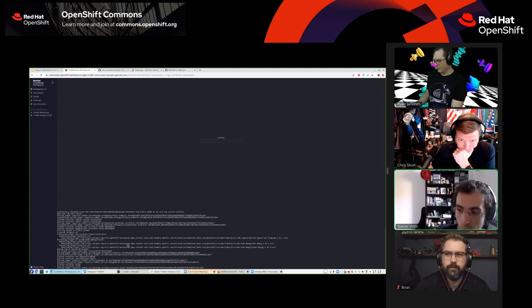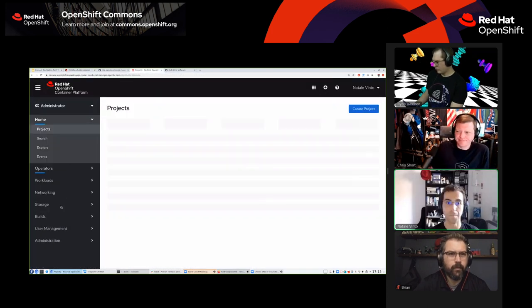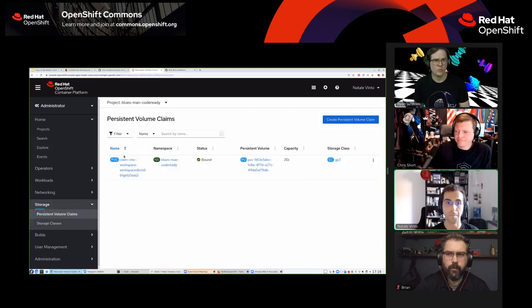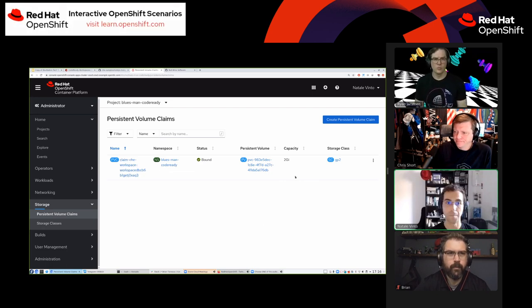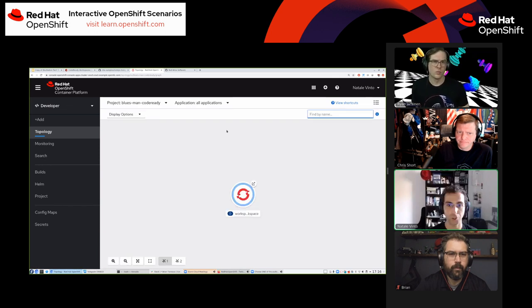And those workspaces are persistent. So you don't need to wait all this time the second time you start the workspace again, because all the initialization settings are saved in the persistent volume. So we have a container. We have a persistent volume here created automatically by the CodeReady server. So this is a 2 GB workspace where we're going to save the code, the assets, the builds, and all the settings that we need for starting coding our application. So we have everybody ready to go.